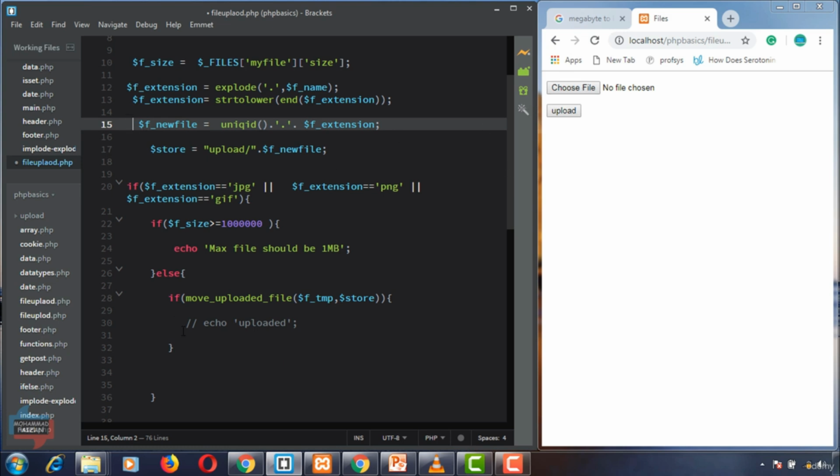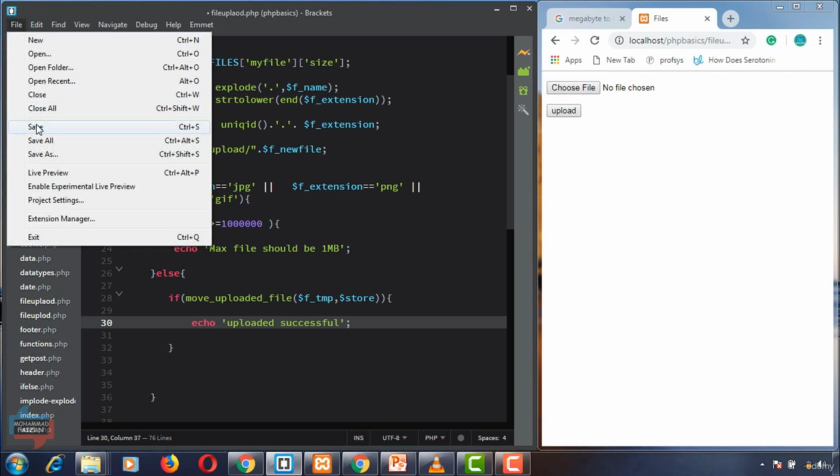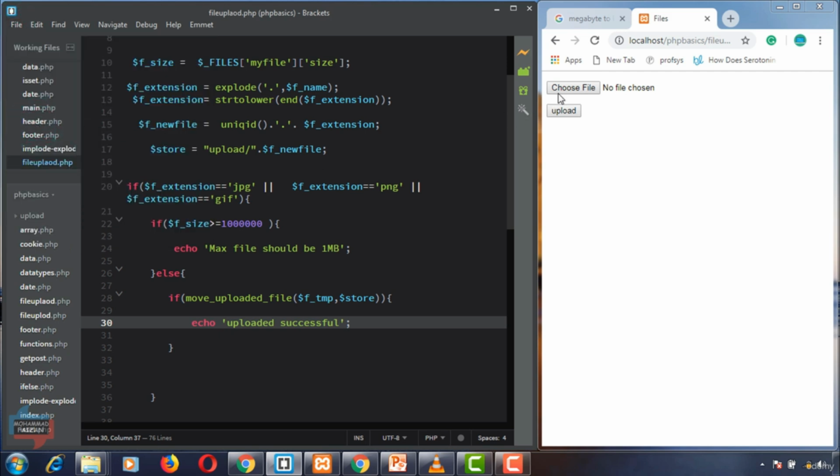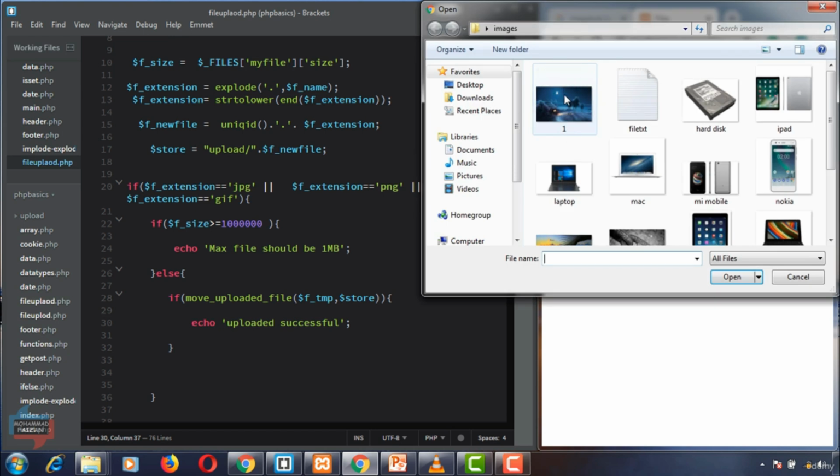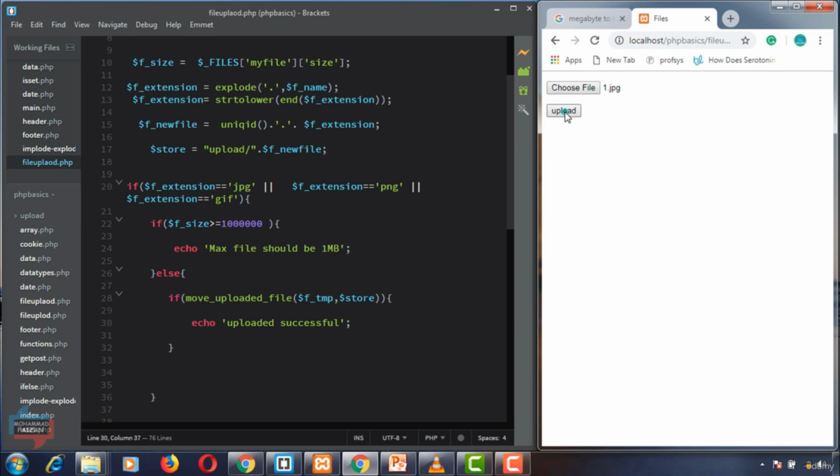It will directly save, and I can uncomment this uploaded successful message here. Okay, then again save. Now let's check this file, whose name is 1.jpg. I select and I upload it, successful.